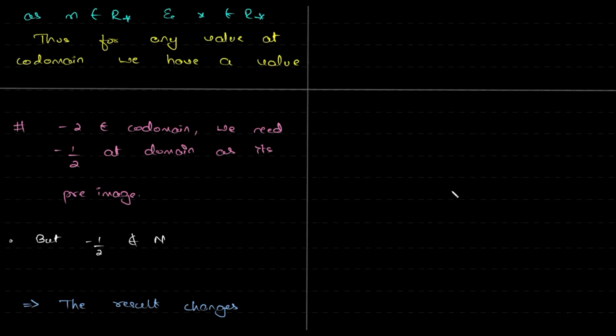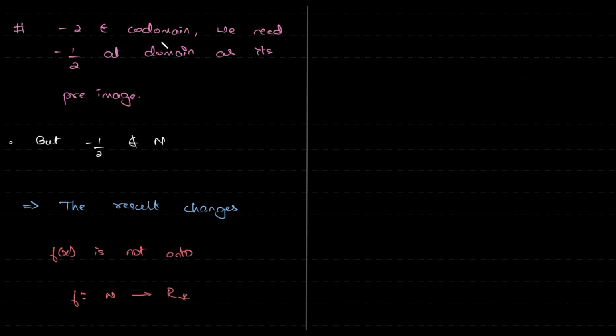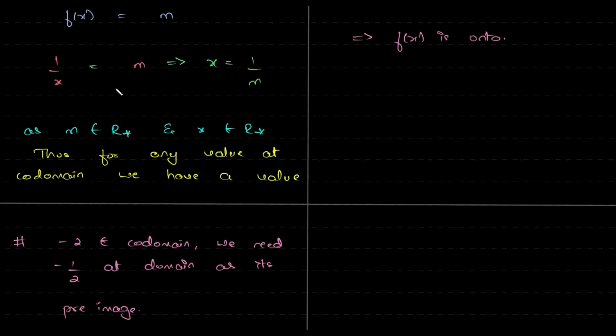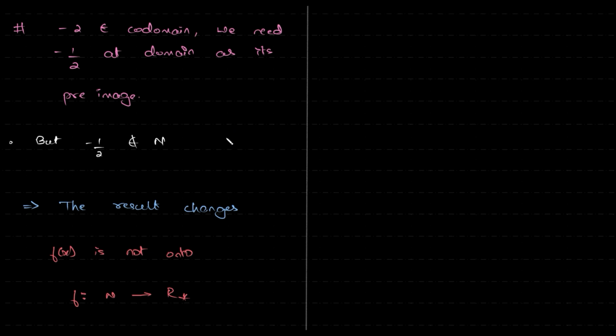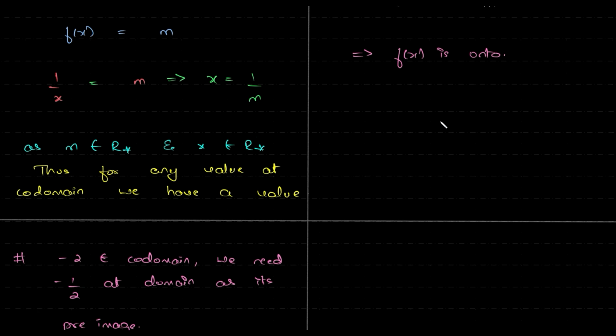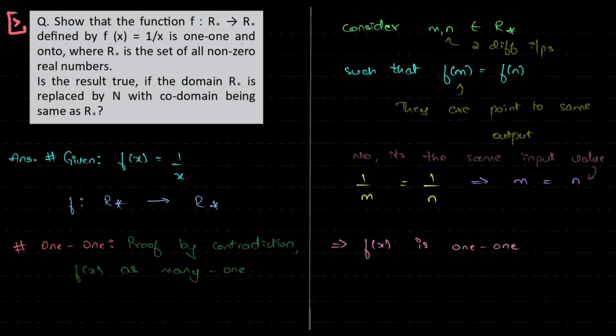If you have to prove something is wrong, you just pick up an output value. Then we have to figure out what should be the input value. In this case, it's minus 1/2. It's a simple substitution and working out. We'll get an expression for x. So m is minus 2, so x will be minus 1/2. Anyways, as and when we do more problems, we'll get to understand this. All of this is quite simple, just that the writing and the language make it complicated. Conceptually, it's very simple.